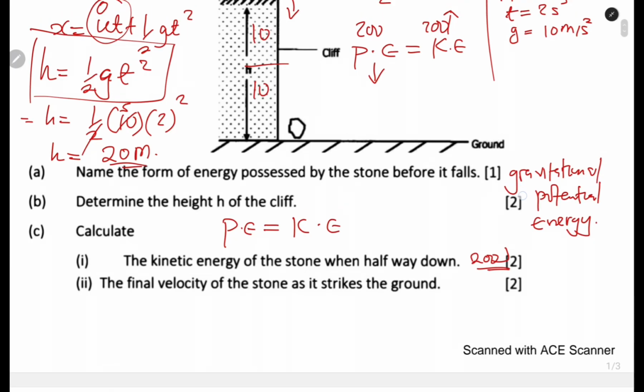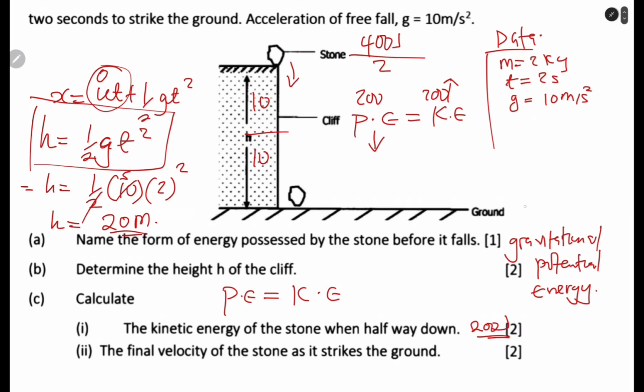joule. But of course, all these calculations were supposed to be here, looking at the marks that it has. So you are supposed to start by calculating the potential energy. Then of course you say all the energy on top is in the form of potential energy. As it falls halfway of the cliff, potential energy is equal to kinetic energy. Therefore, 200 is the kinetic energy halfway of its falling.